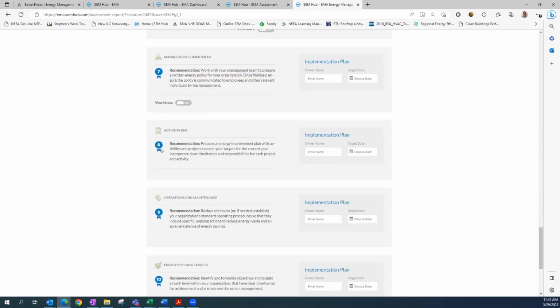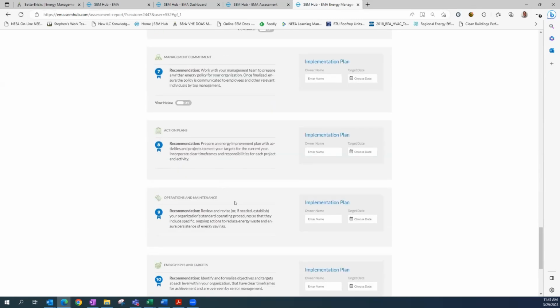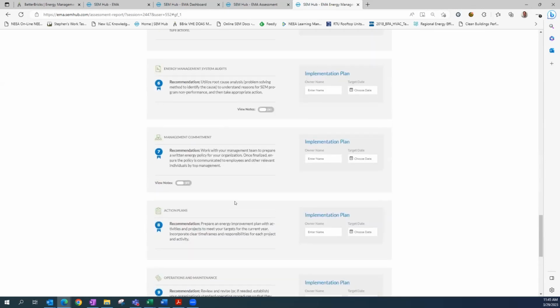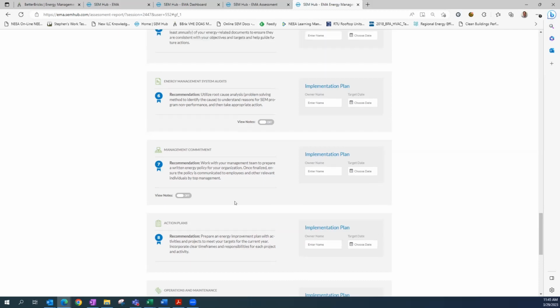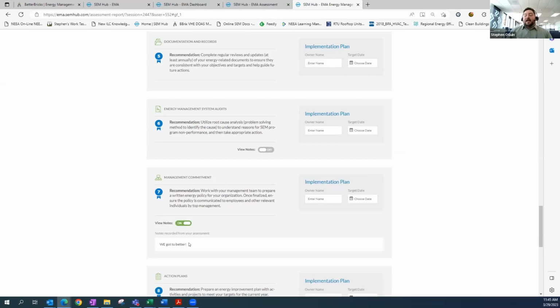Yeah. And I know what you mean by generic, but they are based on where the site is in their journey in the given category. So as you improve, even if there's more room for improvement, the recommendations will change to adapt to continually push to the next level of best practice in energy management in its given area. Yeah, I just meant that in the notes you could write in, hey, we're going to start with the boiler room. This recommendation isn't going to give you that site-specific knowledge. So great clarification.